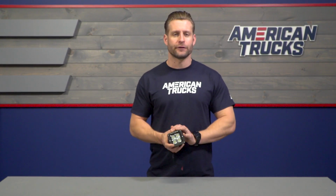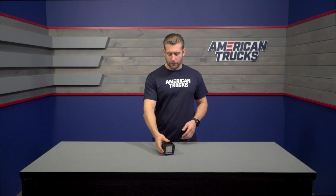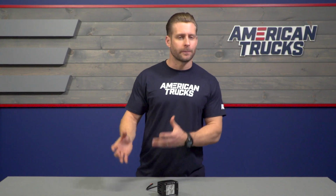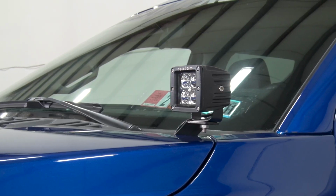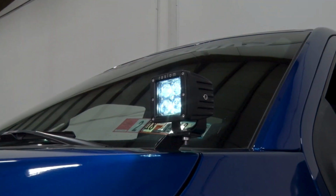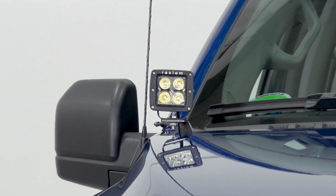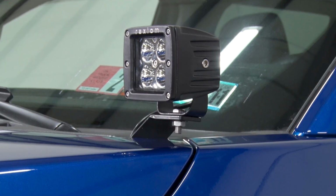Now first things first here, guys, the Raxiom 3-inch cube that we are talking about in this video does feature a flood pattern and not a spot pattern. So for those of you looking for a fog light or driving light, this will not be for you. Instead, it's going to be a great option for off-road lights, maybe to be used as a backup option for auxiliary lights on those dark nights, or of course lighting up the dark back roads, trails, things like that. But again, because it is a flood pattern, best not to be used while on the road, otherwise you will be blinding oncoming traffic.